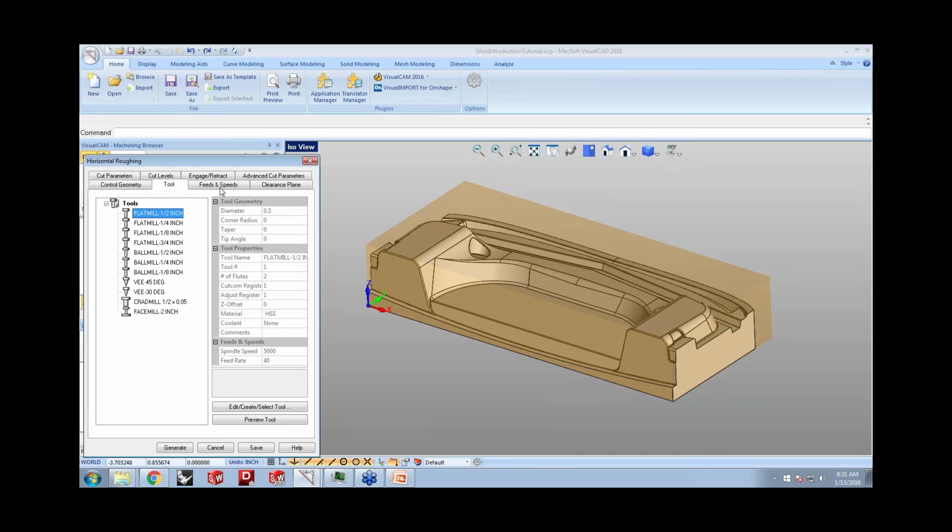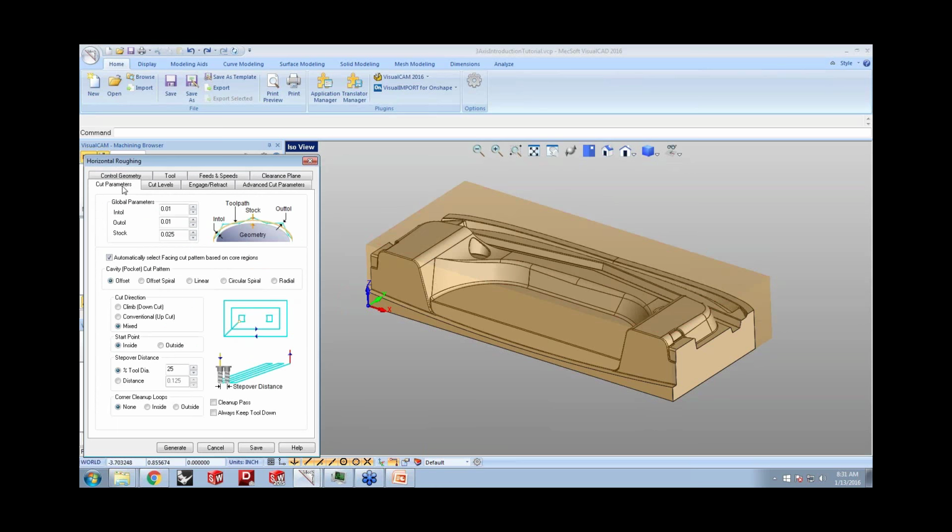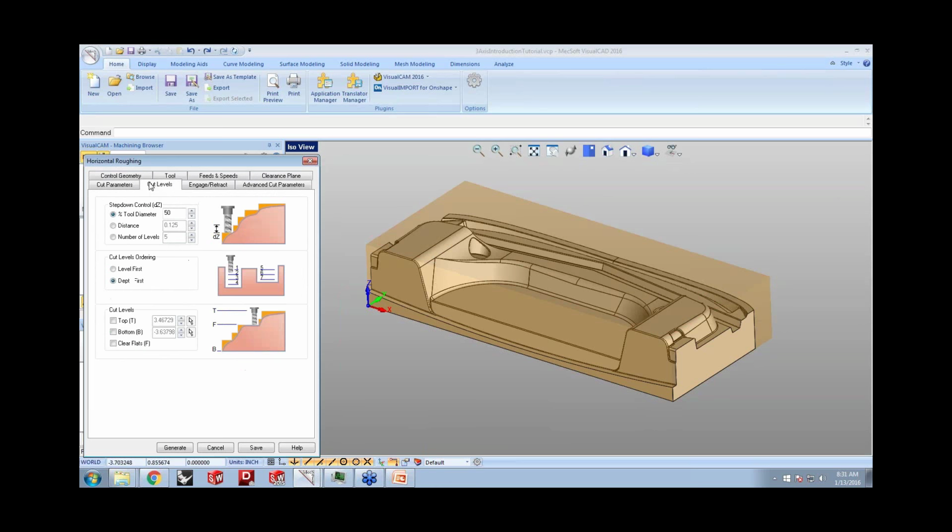So I'll use a 1/2 inch end mill, set the feeds and speeds and parents, very similar to how we establish the feeds and speeds and parents in 2.5-axis operations. We'll specify our cutting parameters. You can set your step over, your step down controls under the cut levels tab.